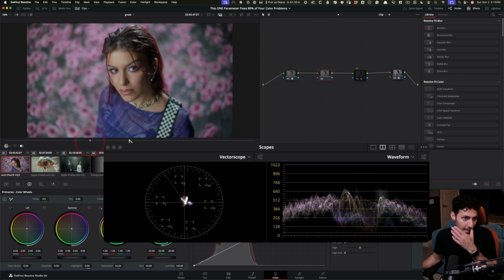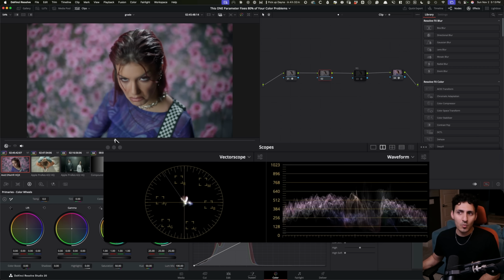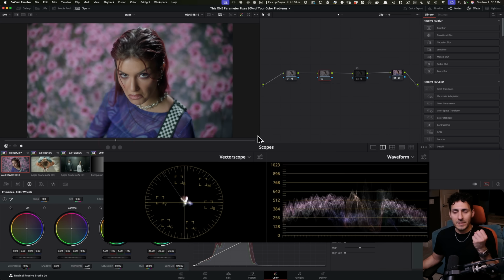But when I'm looking at it with my professional eyes, it's just sitting in this red orange quadrant. There's just a certain warmth in the undertones and in the midtones that is absolutely making this entire image kind of blah. It just doesn't have the punch that it should have.